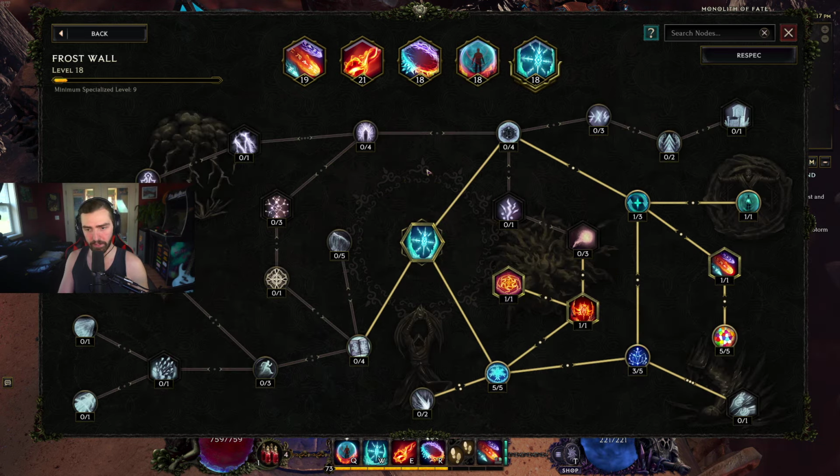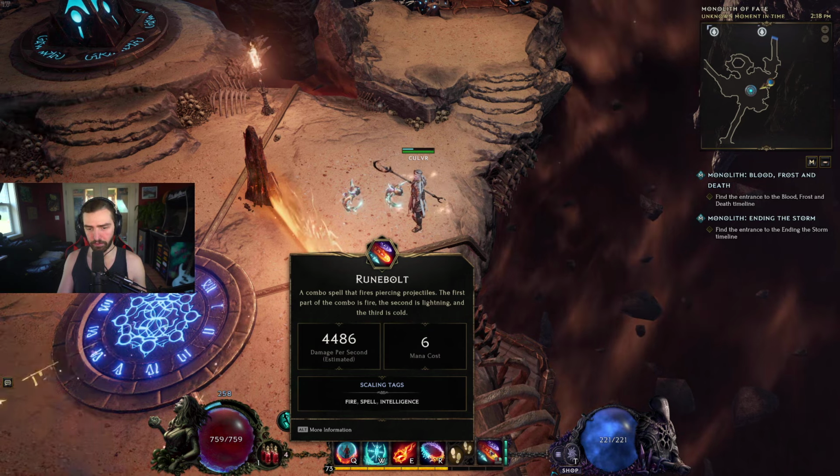So, finally, the most important spell on our bar, we have Frostwall. So to start Frostwall out, you're gonna go 1, 2, 3, 4, 5, and then you're gonna fill this. And you'll be able to do this very quickly. And once you filled this, basically what this is going to do is, you'll notice I put down this, it's a firewall instead of ice, and it's going to shoot my rune bolts.